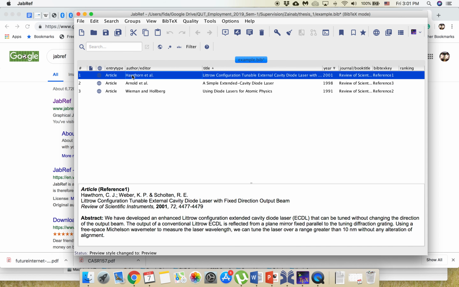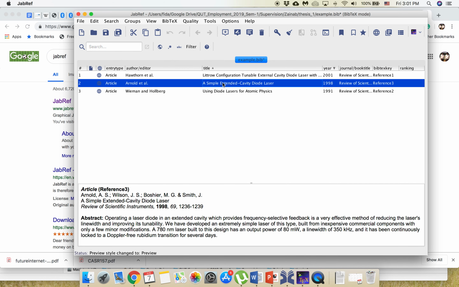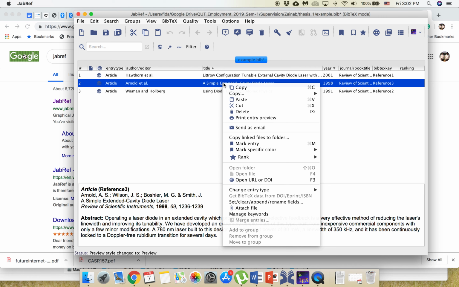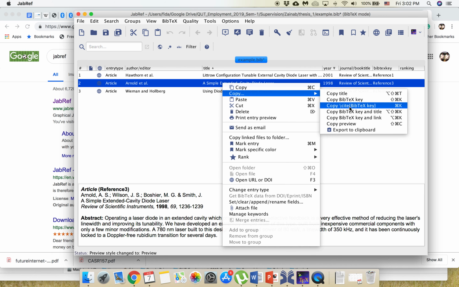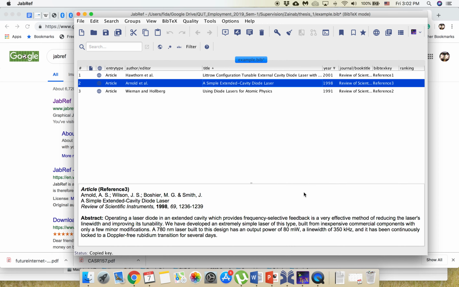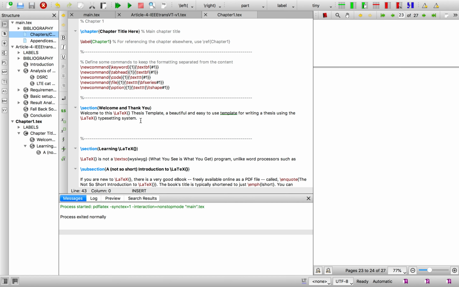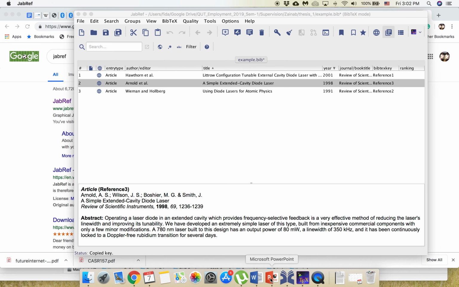This is the JabRef view. Those are actually the database of the references. We'll use this database later, and simply what we'll do is keep all of our databases here. We'll build these databases here, and we will reference the database like here. There is a copy option, and this is the cite BibTeX. So we'll copy it here and put it inside the document that way. I'll show you everything one after another, but this is pretty much what we need to do.